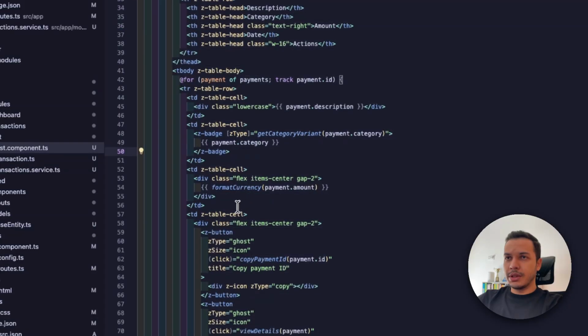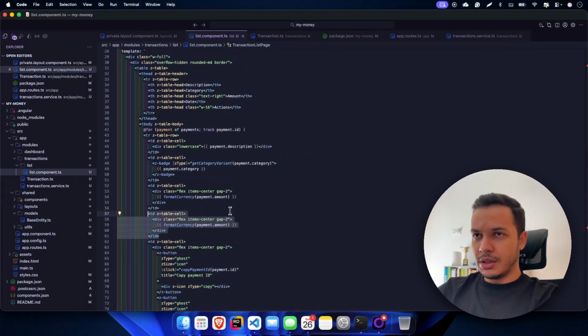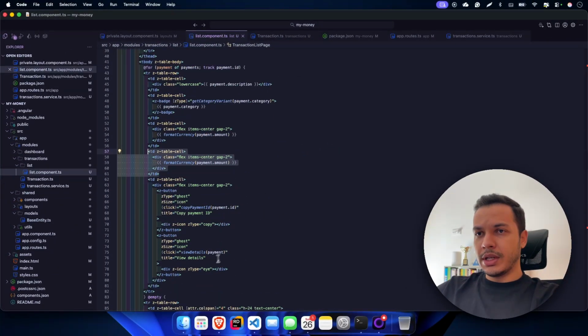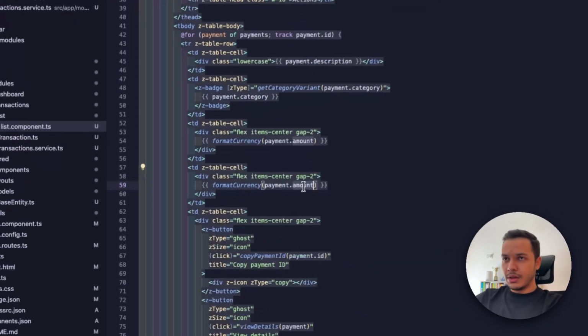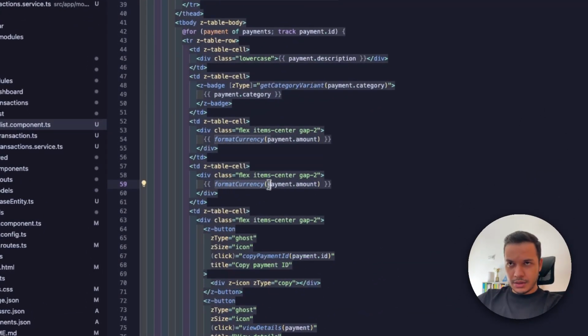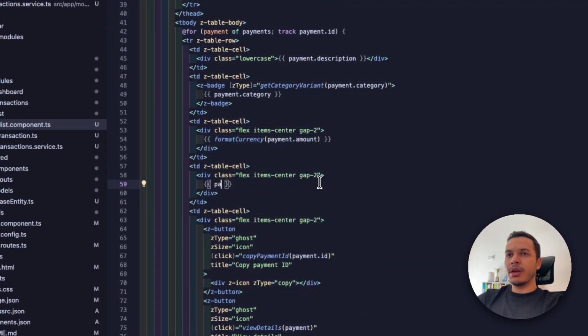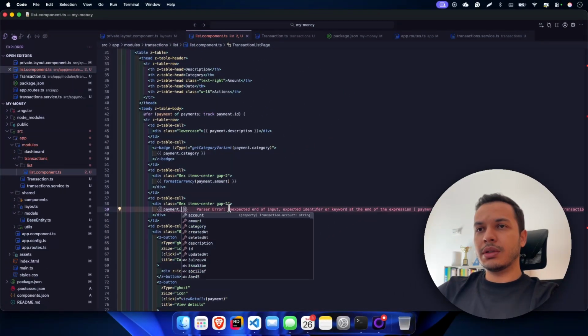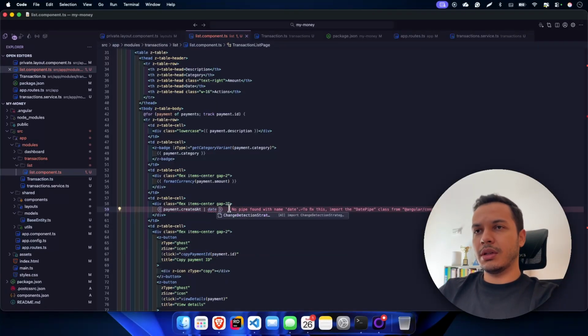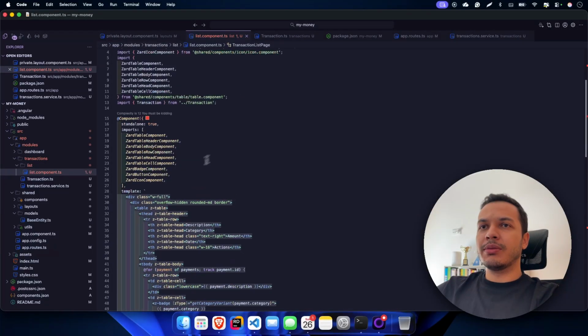So we also need the date in here, so let's duplicate this one up. And let's duplicate this. And last, we have the actions. This will be the date: payment.createdAt. Let's use date for this.